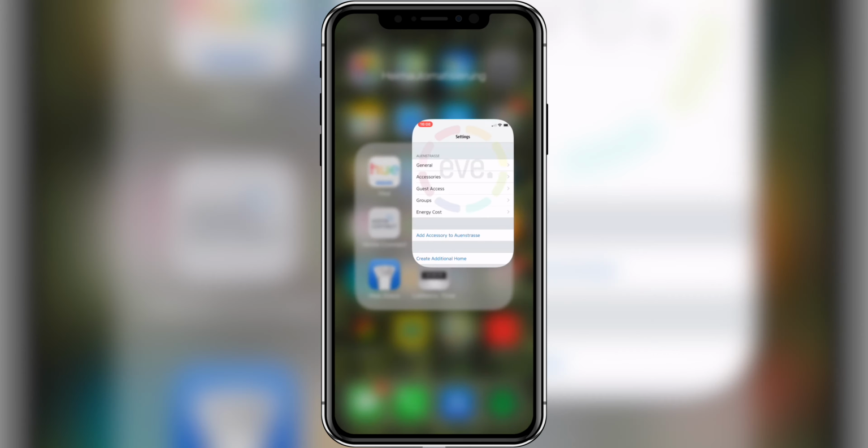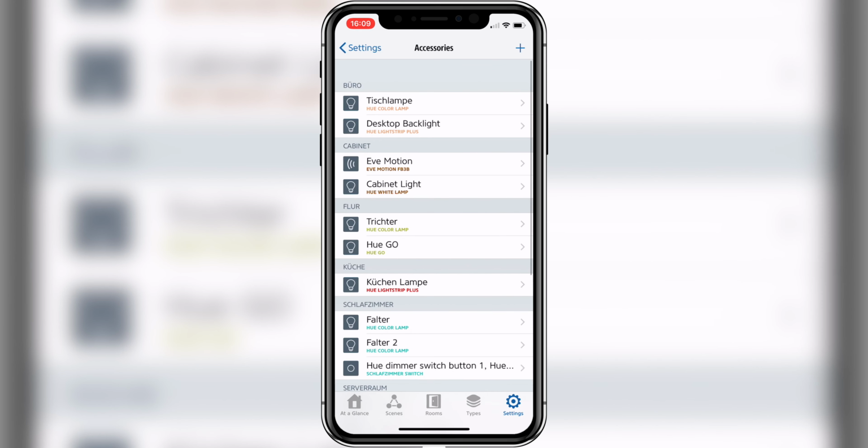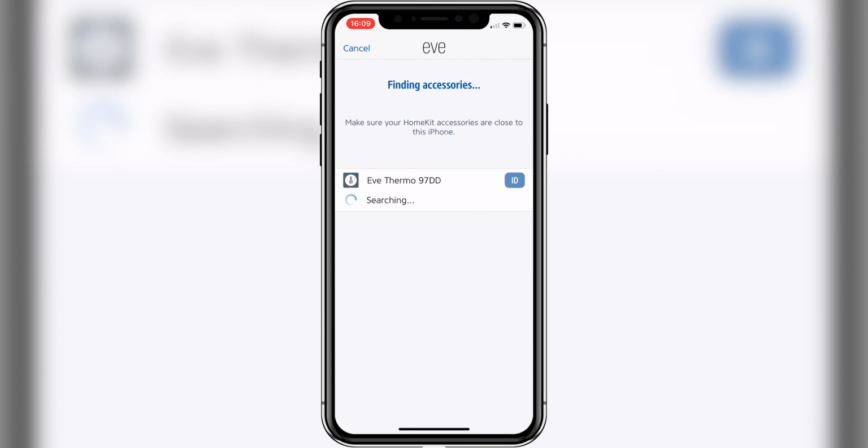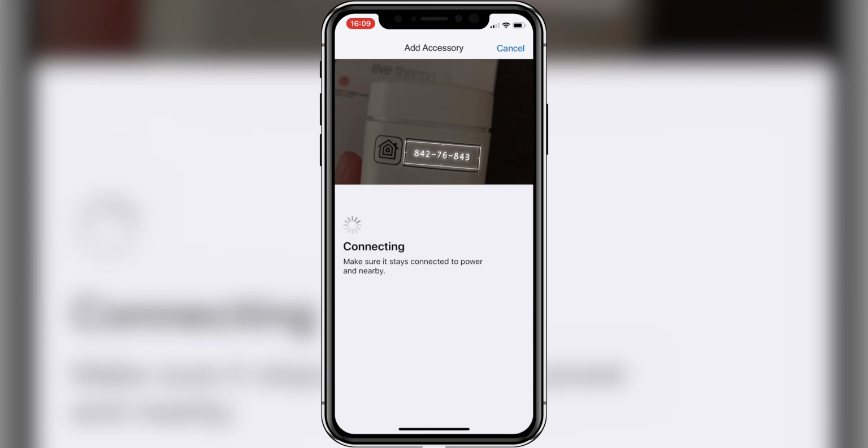The next thing you need to do is to pair the Eve Thermo with your HomeKit. Let's begin by firing up the Eve app. Now head over to Accessories and hit the plus button. This will enable you to add different accessories that are in pairing mode to your home environment. Let's select the Eve Thermo. After a few seconds you will be prompted with the camera app so you can scan the HomeKit setup code. This code is located on a sticker that can be found on the back of your Eve Thermo.